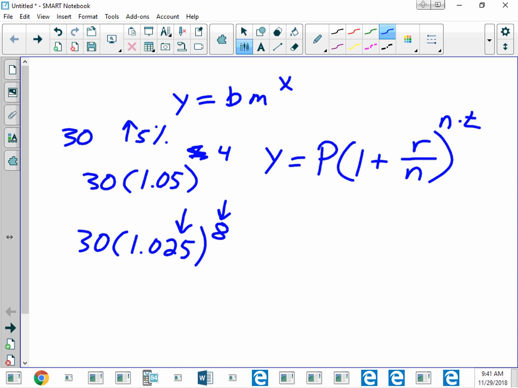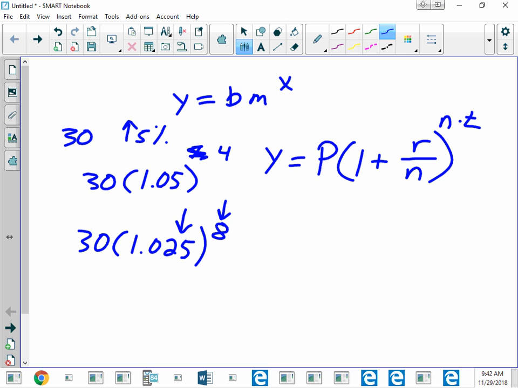So on this assignment today, suppose you have a bank account that collects compound interest. The bank has a plan where you can pick how many times per year the interest is paid. Sounds like a good idea, right? What are you going to pick? As often as possible. The more compounds, the more you make. Okay. The catch is that the bank charges an increasing fee according to the number of times the interest is paid per year. So you plan to invest $2,000 at 8% for 5 years. Using the fee chart below, determine the number of compounds per year that will earn you the most interest over the 5-year period.